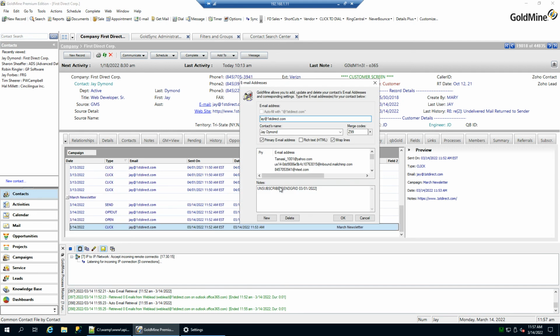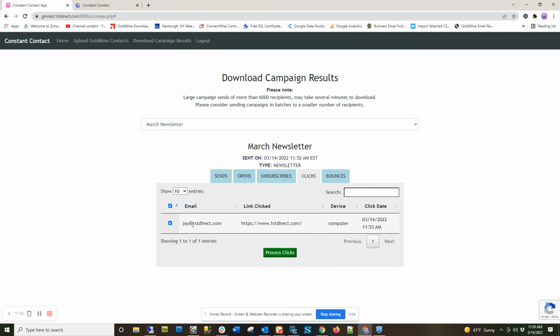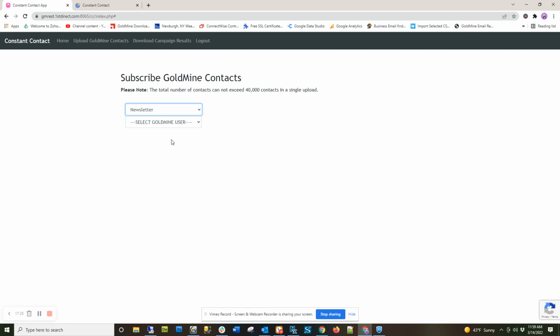Maybe I don't want to remove the email from Goldmine, but maybe I want to add something to the notes that says unsubscribe. And in that instance, when I'm uploading my lists, when I'm choosing my lists, only give me the records in my Goldmine where the email does not have the word unsubscribe in the notes. So say, yes, go ahead and give me all the records from this group I have in Goldmine, but only give me the ones whose emails have not unsubscribed, right? I wouldn't want to re-upload someone who's already unsubscribed from a Constant Contact campaign. So all that logic can be built in.